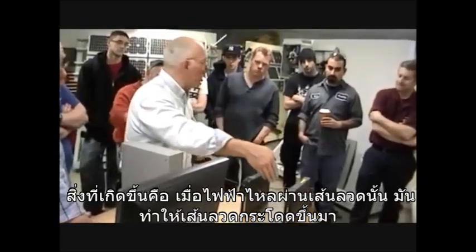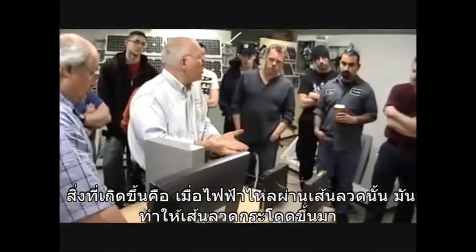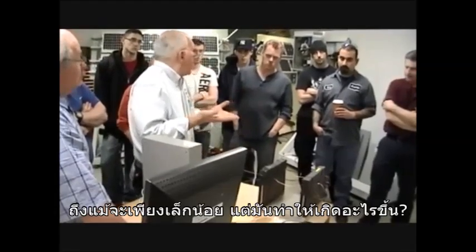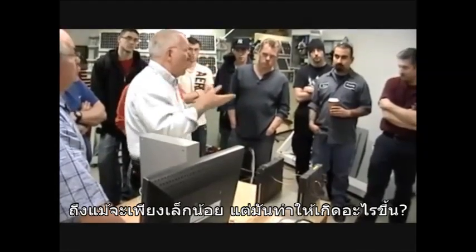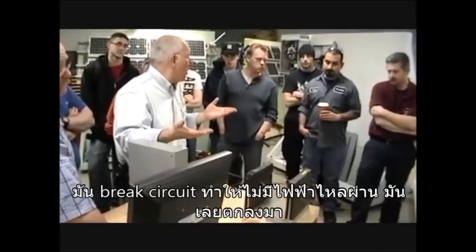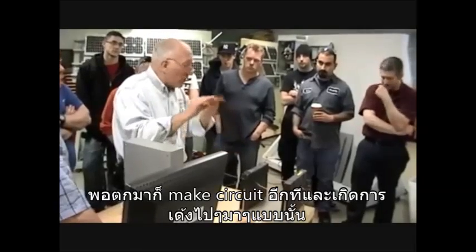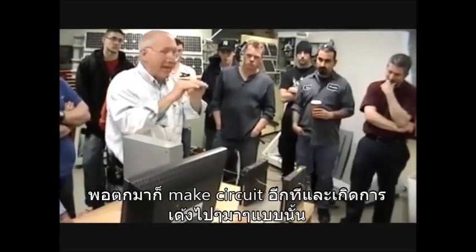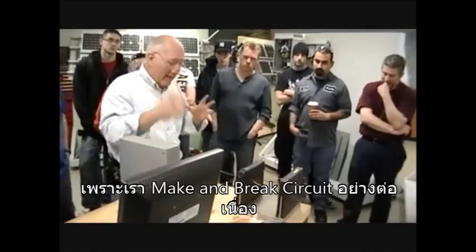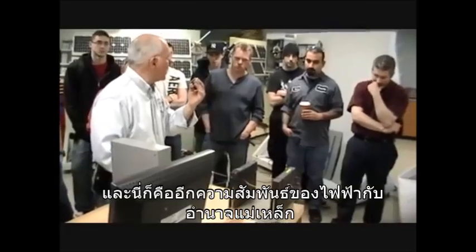Now here's what's going on there. When electricity is going through that wire with the polarity where you saw it move, the wire was starting to literally jump off the cradle. Well, as soon as it jumps off the cradle, even that much, what happens to the flow of electricity? It breaks the circuit. So there's no more electricity flowing, so it drops. As soon as it drops, guess what? Makes the circuit. So the reason you see it bouncing like that is because it's continuously making and breaking the circuit. Now, again, we're seeing the relationship between magnetism and electricity.